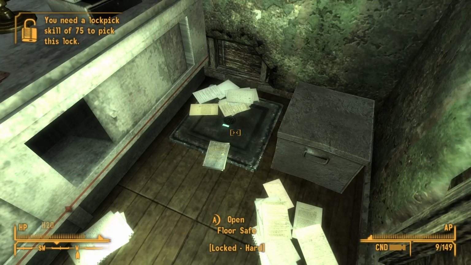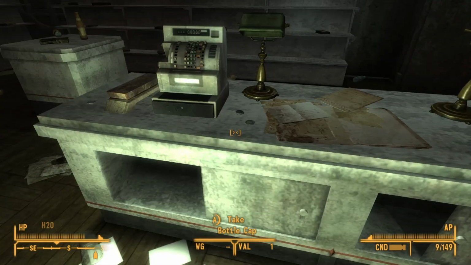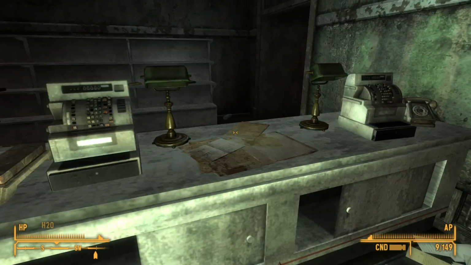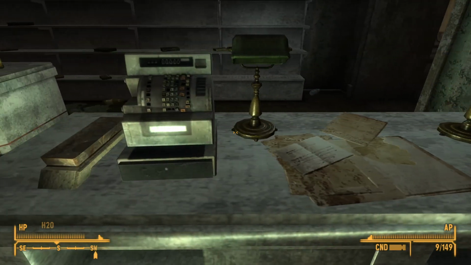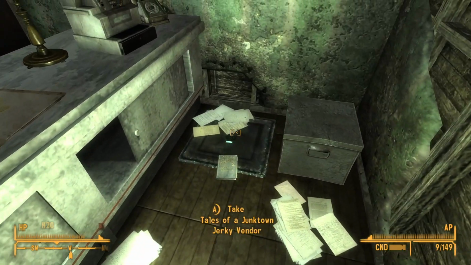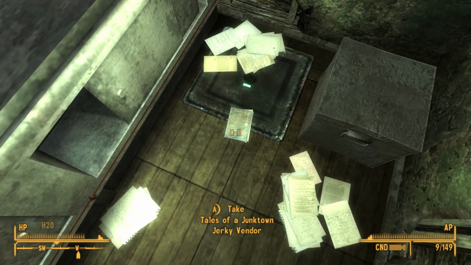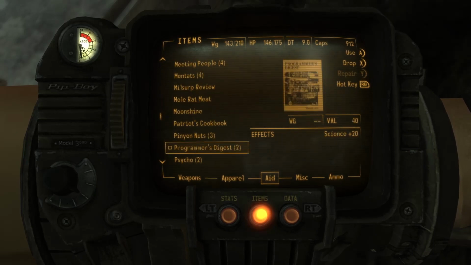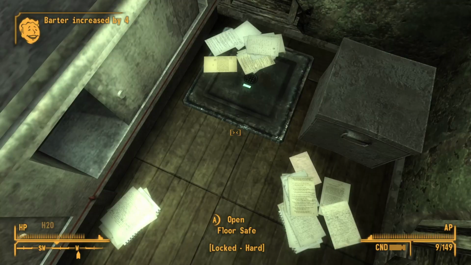And look, floor safe. That requires 75 lockpicking. Pre-war money. Pre-war money is just like the cigarette containers. They're lightweight or no weight, and they are worth something in trade. And then another thing that's easy to miss, Tales of a Junktown Junk Vendor. So now our barter increased 4 levels.